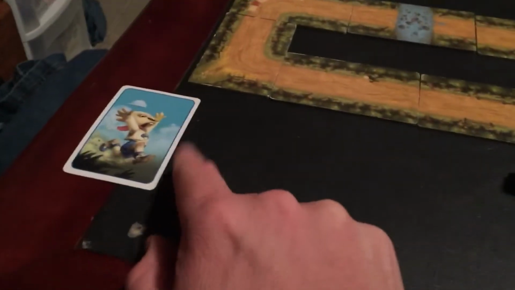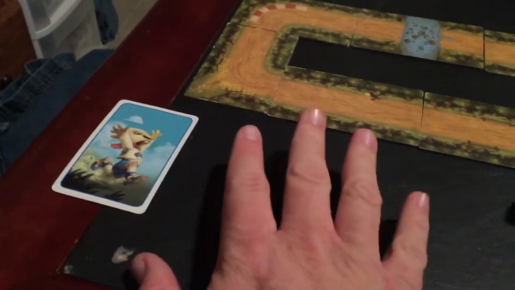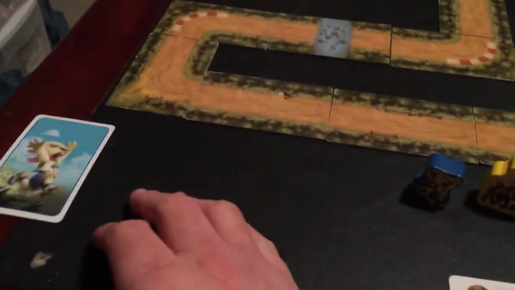Now, you can play more than one of the same animal card, but you can only place a maximum of four of that same one. But I only have one of those, so that's all I'm going to play anyway. So now it's Manta's turn.